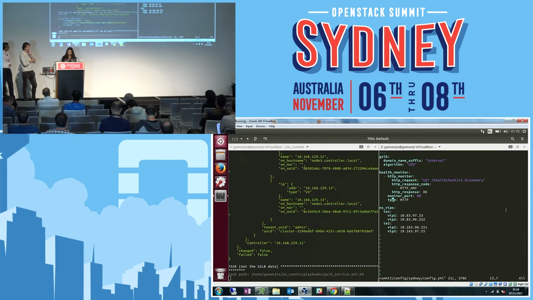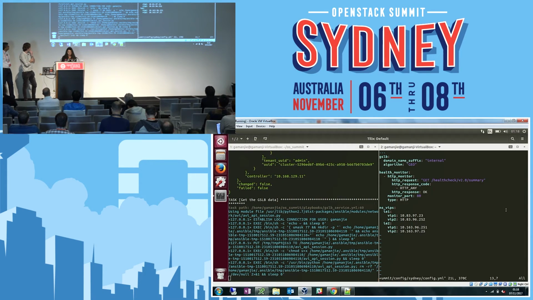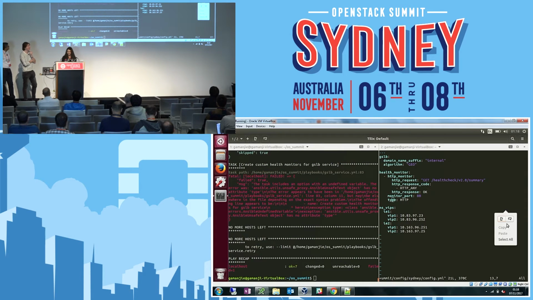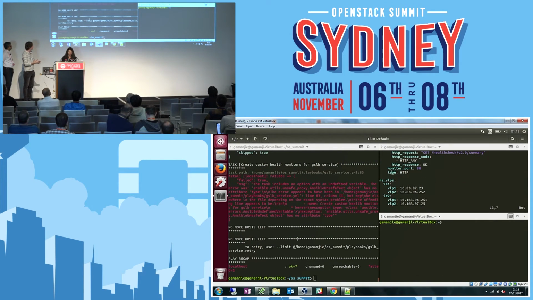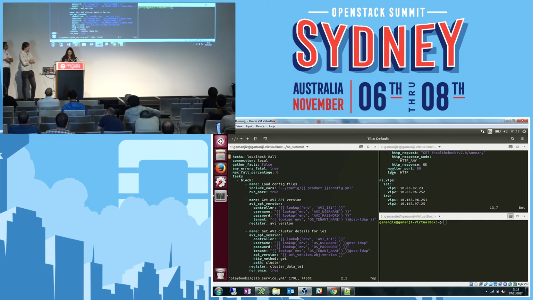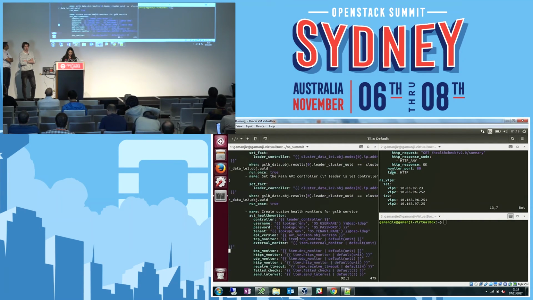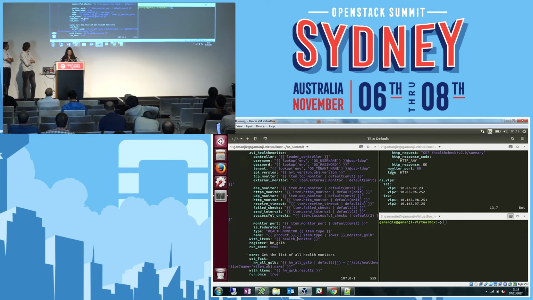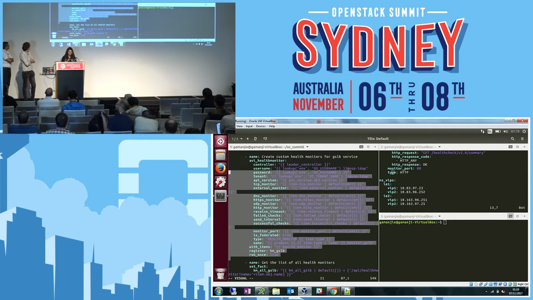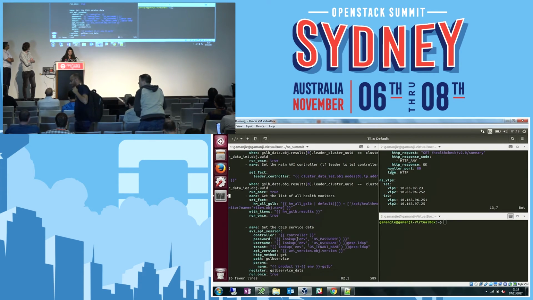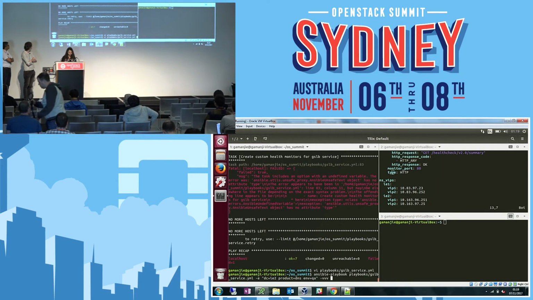It's failing at a health monitor, so we can just dismiss that for a second. Live demos, yeah, always. So what I'm going to do is skip through the health monitor creation just to actually create a GSLB service and show you the functionality of it. So as you can see, the beautiful playbook behind it, all the magic. Right, so we're going to do this. I'm going to try again.